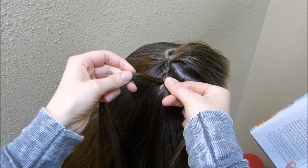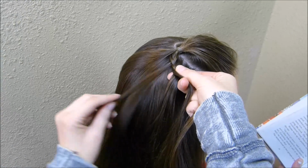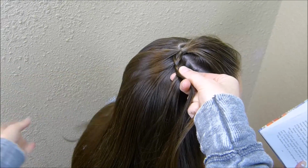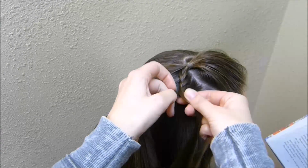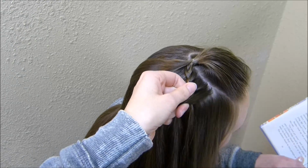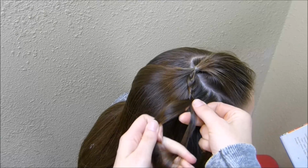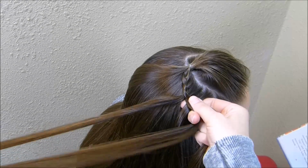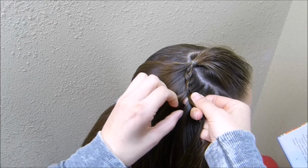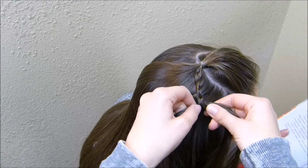This time I'm not going to remove any strand here from the left. I'm just going to bring it over. I'm going to be removing a piece every other strand. So that one just is going to go in normally. And I'm going to keep adding in here to the right. So now again, I'm going to remove half of this piece from the left. And I'm going to do that 3 times. So I'll skip the next one, and then I'll take another piece out, and then we'll be done with removing those pieces.